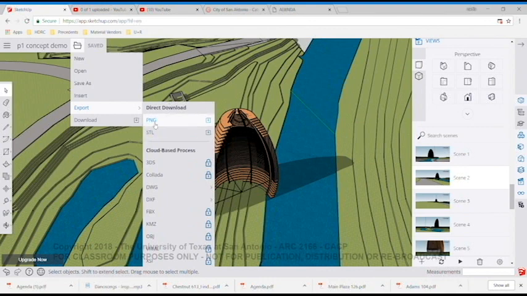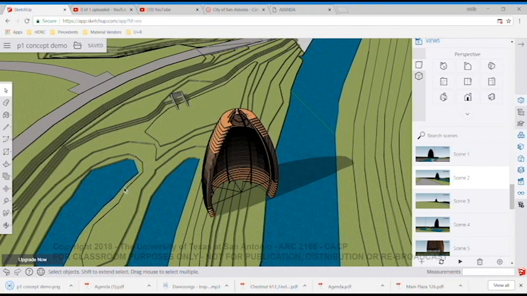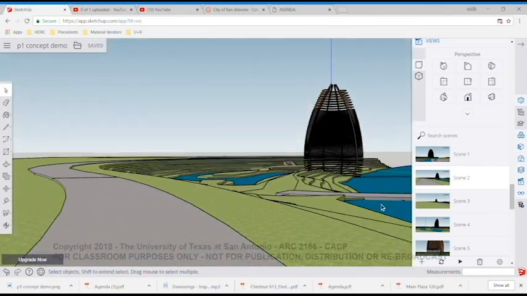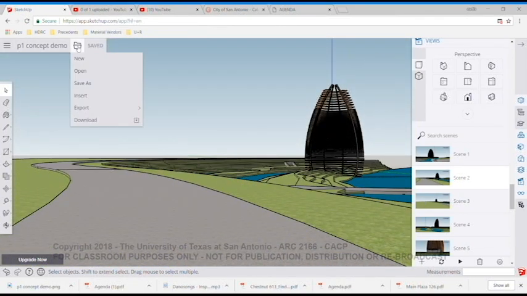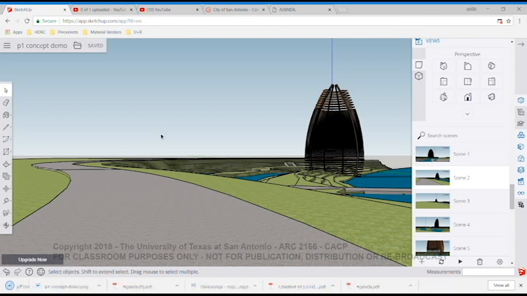This is more or less an image file, and we can open that image file and then use it in Photoshop. So for your concept boards, you'll want to take out a number of images just like this, and maybe I'm going to set my scenes, and I'm just going to go and export a PNG, and I can open that PNG in Photoshop or Illustrator.